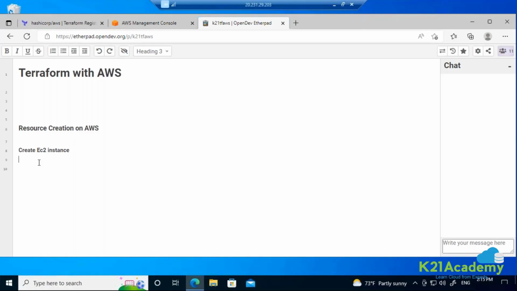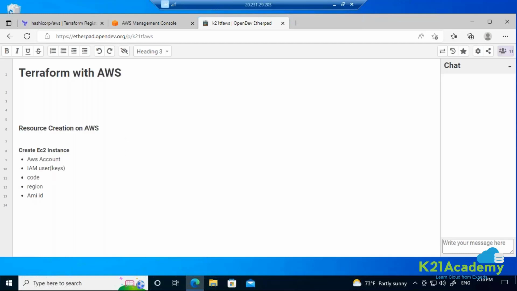First of all, we need an AWS account, which we have already created. Key pair, so we will be using the IAM user, which will have the keys. And then the code that we will write. We will define our region where you want to create it. And when it comes to EC2, we need the AMI ID, correct? That is, which AMI you want to create. So these are the requirements that we are going to fulfill when we are creating our EC2 instance.